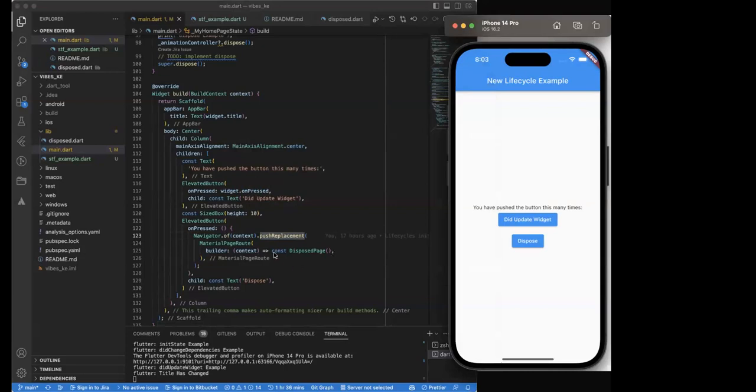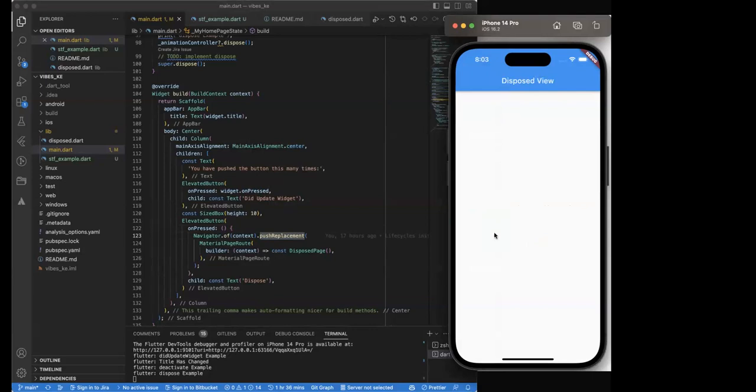If I press the dispose button, it takes us to a new view, which means we have now disposed the animation controller from the previous view. I think that's what I was trying to explain, and what Isaac was trying to say as well. Also, it removes the previous page from the stack. Precisely, yeah. Thank you.